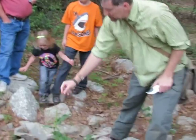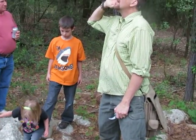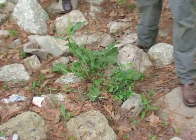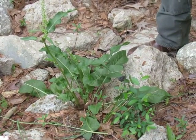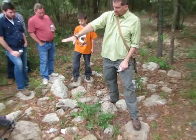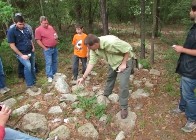And this actually makes a pretty good one. Pearled dock. And like I said, you'll find this growing in the fields all over the place. This is kind of a short one. It'll get kind of taller, and actually, some of them will be about eight feet tall. But that's plenty. The seeds, when they're ripe.